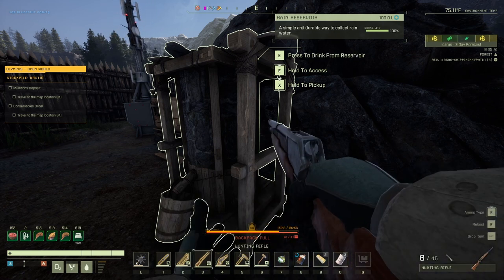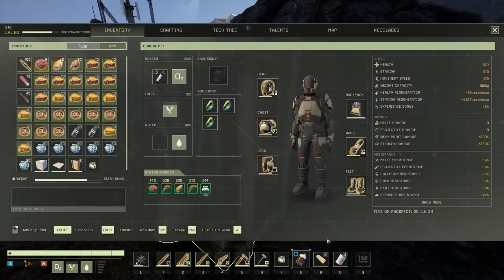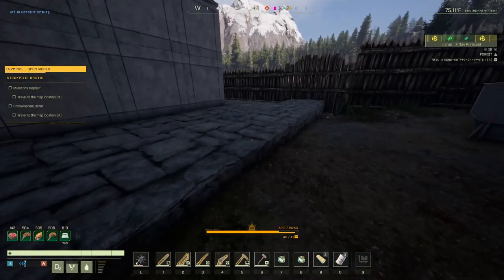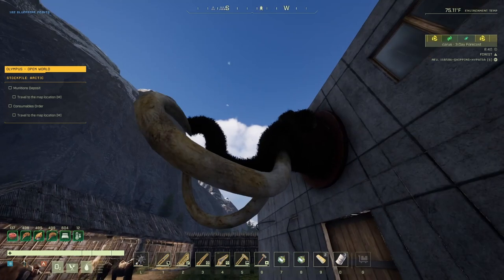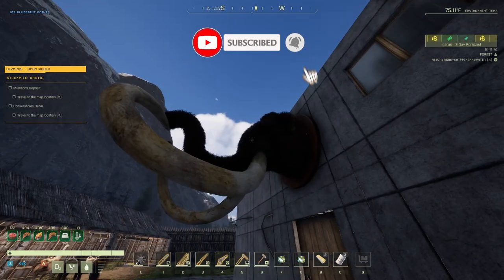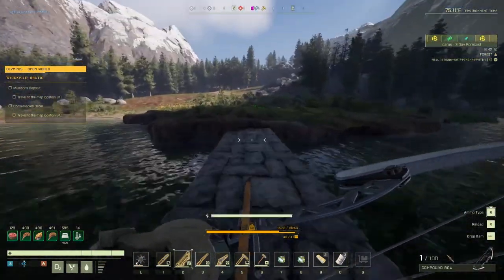Fill container. 8. Fill container. Put it back. Put that back. I think we are ready to go. He's alive. You know what he's telling you, right? He's transmitting you something. Let's make our way in the Arctic, guys.